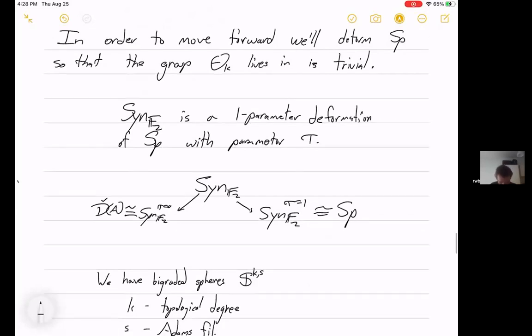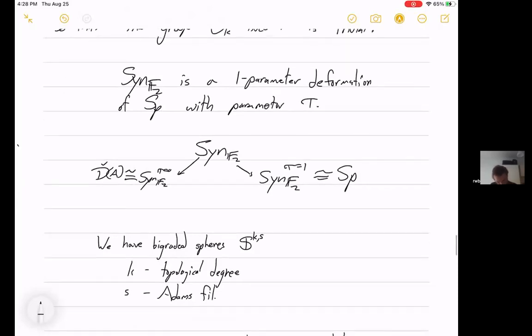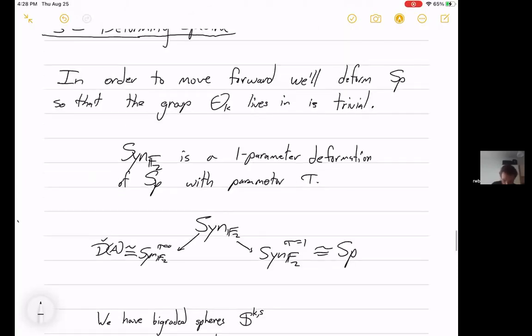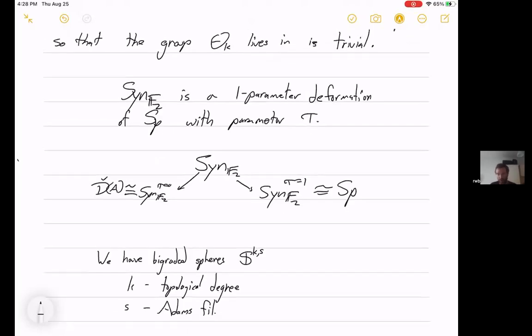And so in this category we have a bigrading, and what this one-parameter deformation is recording is the Adams spectral sequence. So, stating again what we're going to do: we're going to try to take the quotient by 2, but at each step we're going to remember what the Adams filtrations of the obstructions are, and we're going to find that we can make the obstructions live in such high Adams filtration that we automatically know they're 0, because they're just above the entire spectral sequence.